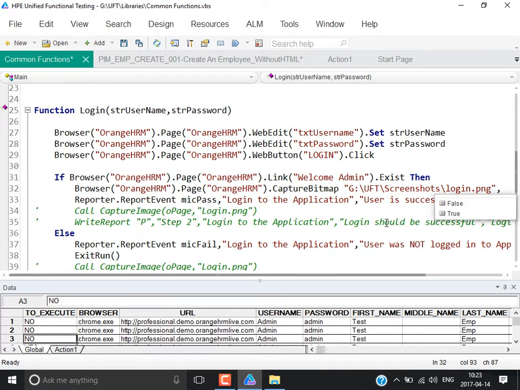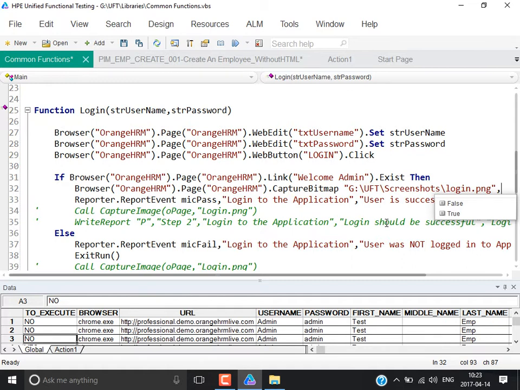Then the second input is true or false. That is for overriding. In case there is any image already existing with the same name in that path, then assume you have done one execution already. When you do the execution for the first time, the screenshot might have already been taken and stored.